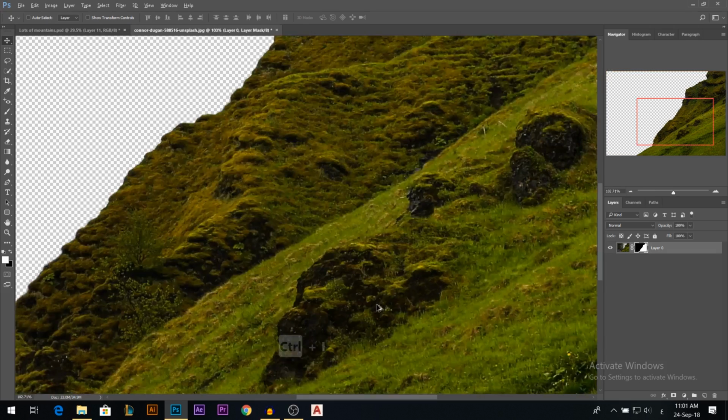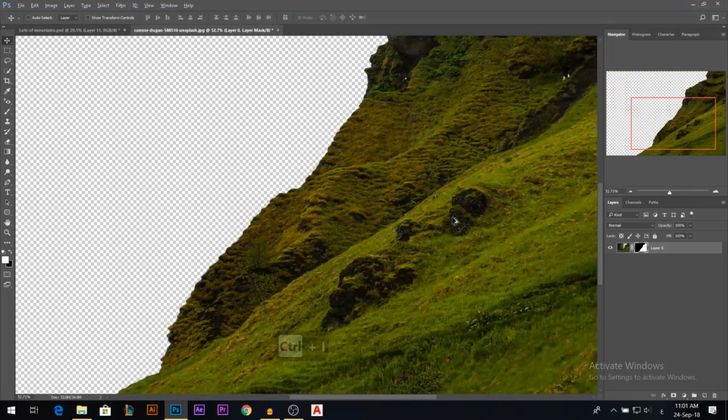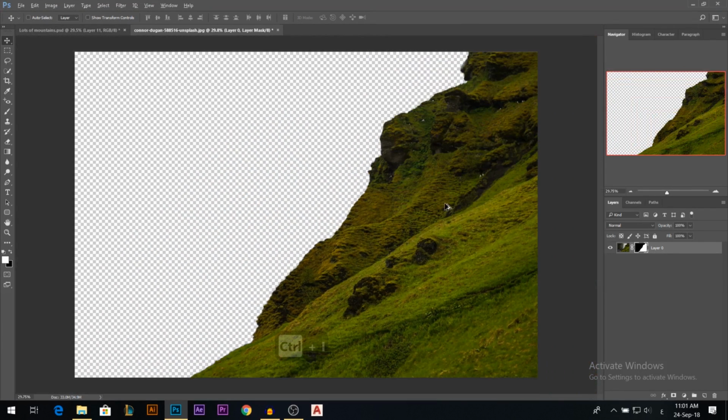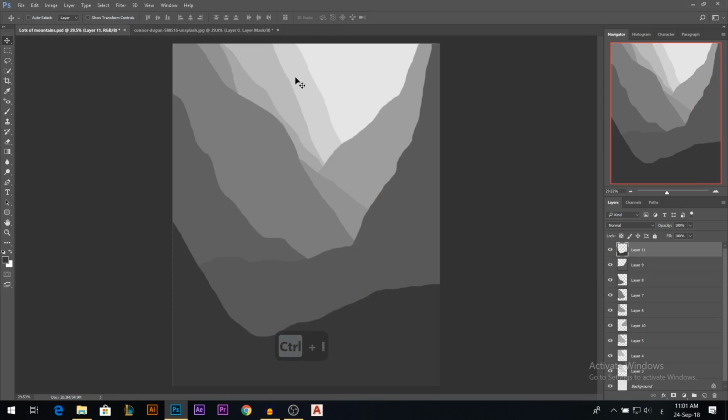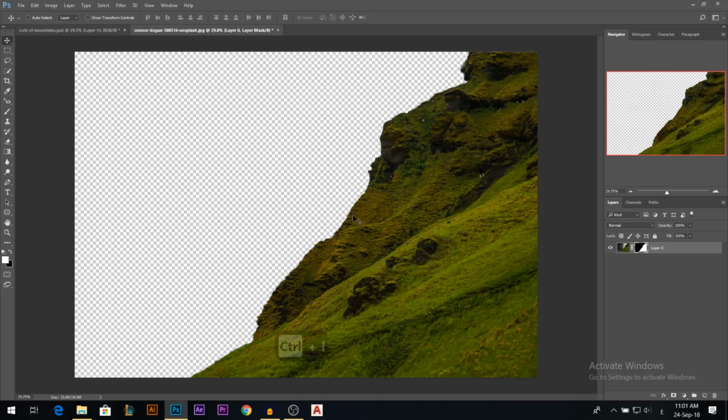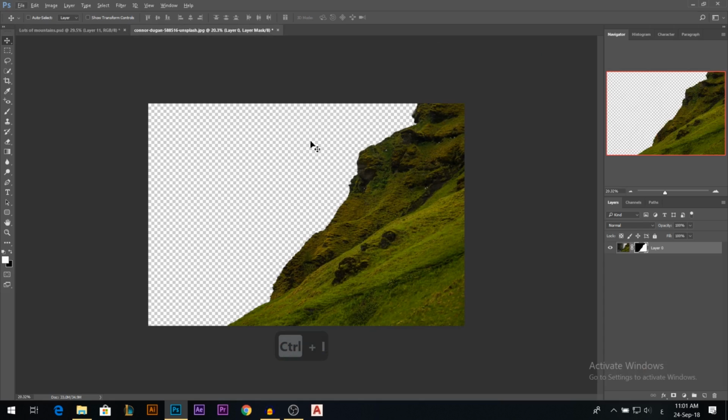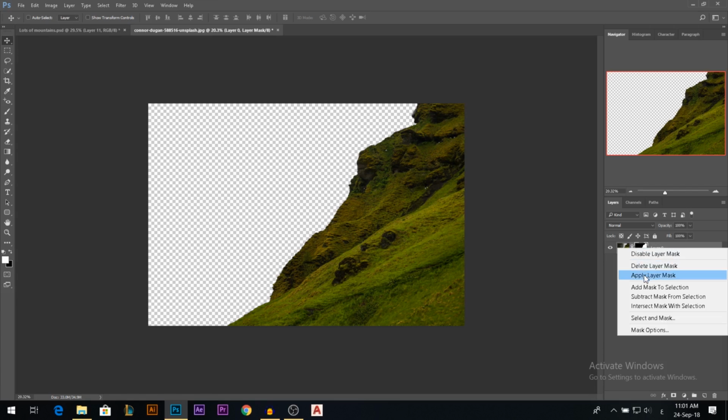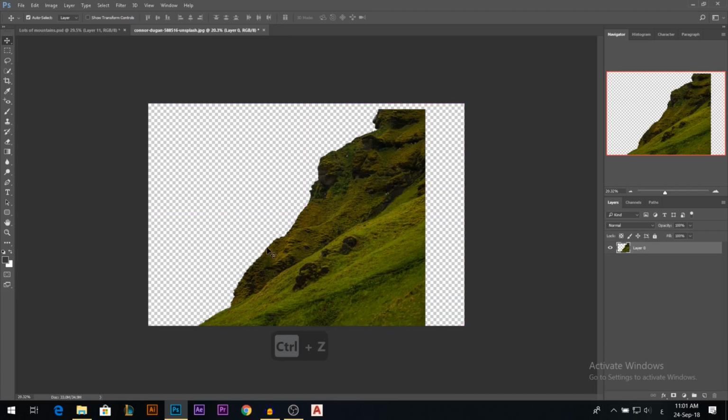One thing I need you to understand, if you look closely, you see the details here, they are big because the mountain is close to the camera. However, if I want to add this mountain somewhere here far in the background, it's gonna look weird because it will have a lot of big details. So this is something I'm gonna do. I'm gonna do something like duplicating the texture or making it much bigger. Okay, so now I'm gonna apply layer mask. Now we have this mountain.